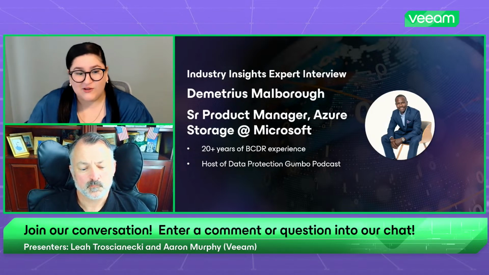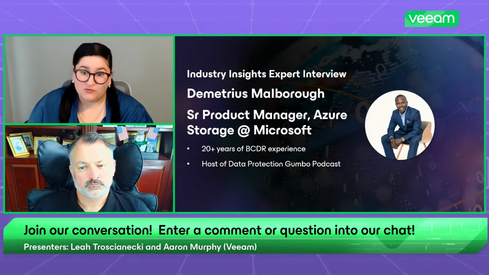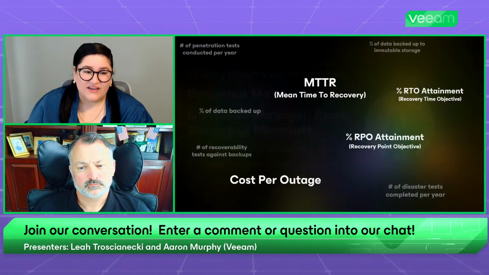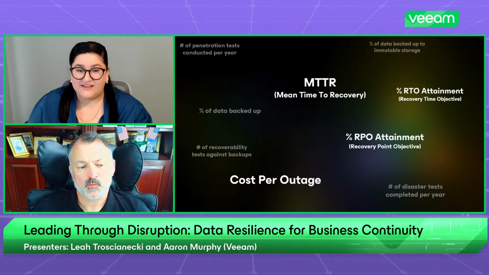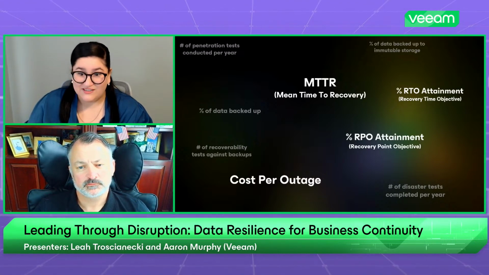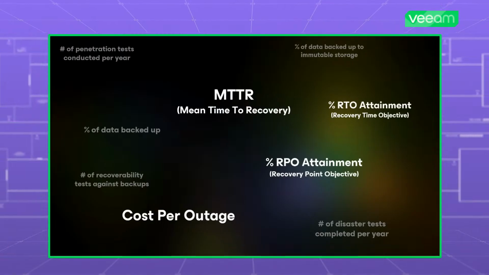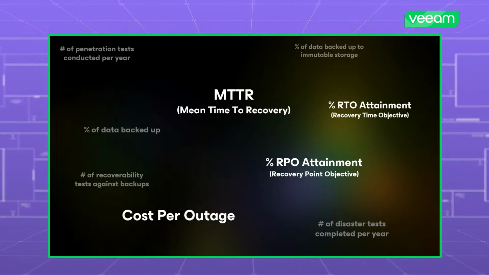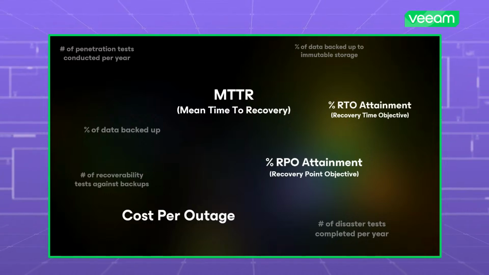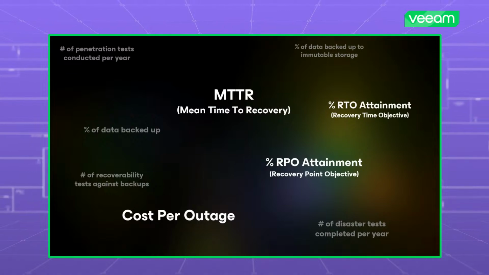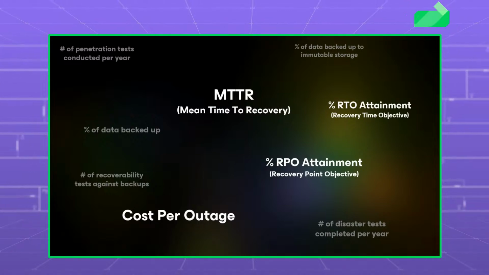So hopefully that gave you guys a good picture of why Microsoft thought it was so important to work with us. And again, continue to talk with experts in the field. And a lot of what Demetrius highlighted, and then Aaron certainly in his whole career has been preaching, is focusing on outcomes, because you can get really stuck in the weeds with speeds and feeds, but it all comes down to those business objectives and taking a reality check to those business objectives. Can you actually do the things that you are committing to doing from an SLA perspective, from a fiscal responsibility perspective? Did you, past tense, actually achieve those things?